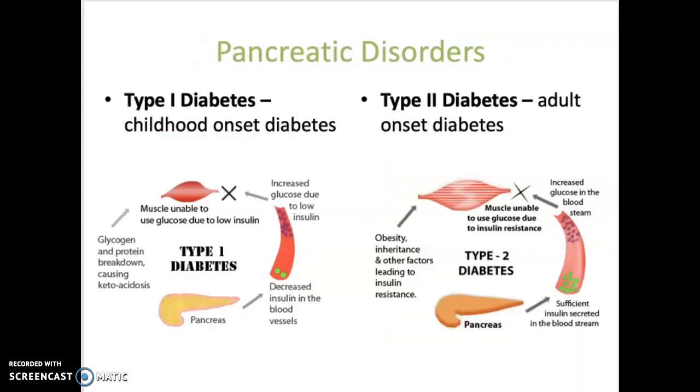So next are pancreatic disorders, and these involve diabetes, various types of diabetes. So diabetes mellitus is the inability to produce or utilize insulin. So with this condition, glucose remains in the blood, so you have high blood glucose levels, but it can't be used by cells and the tissues for energy there. In order to be used by cells, it has to be able to move into the cells, and this is not happening. It's remaining in the blood.